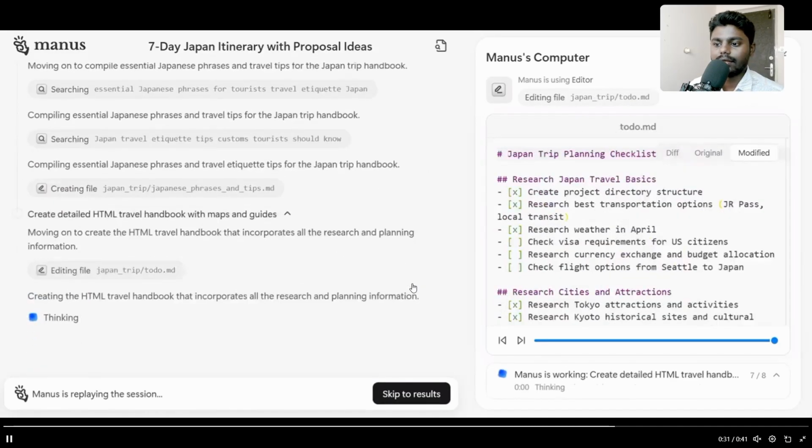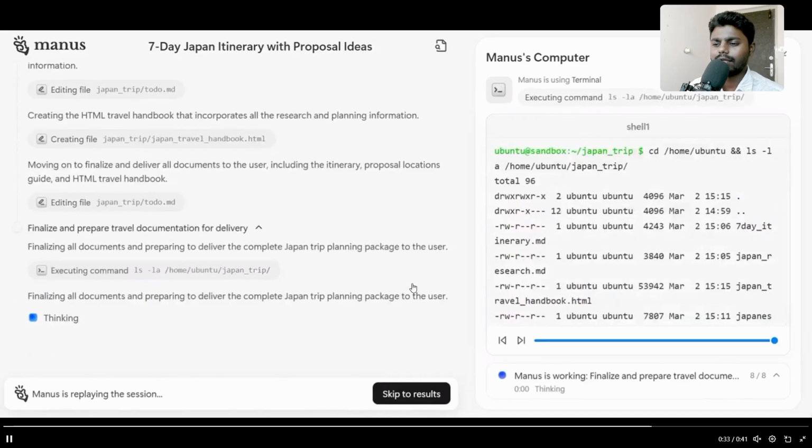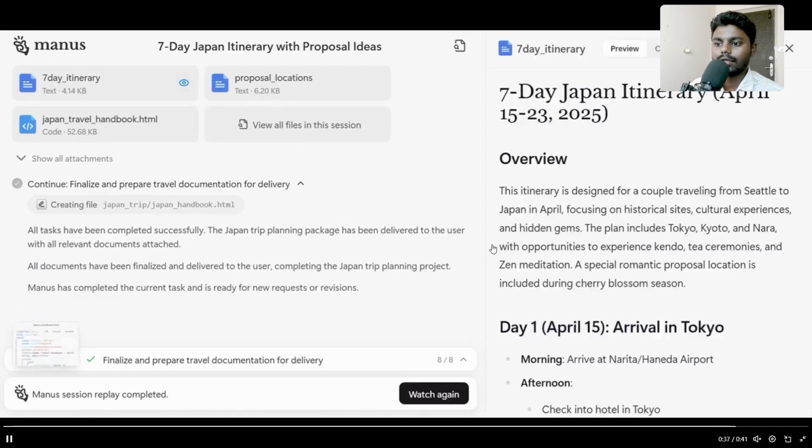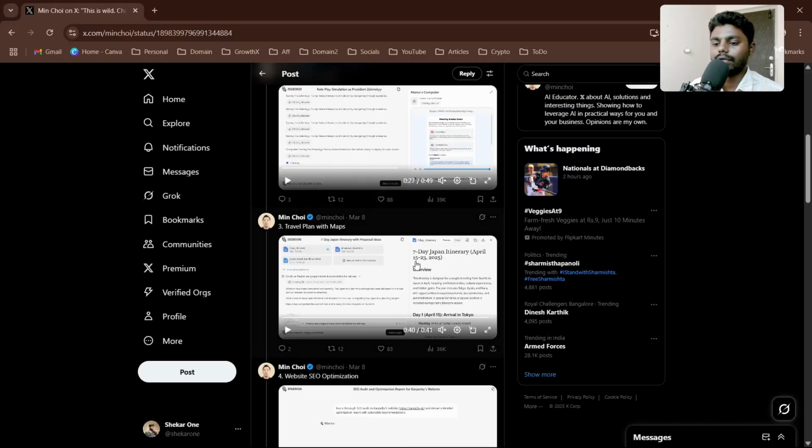Thinking plan. It went on multiple websites, not only relying on a few sources, but relying on multiple sources, and created an entire plan. Now think about what you can do when it comes to creating digital products.